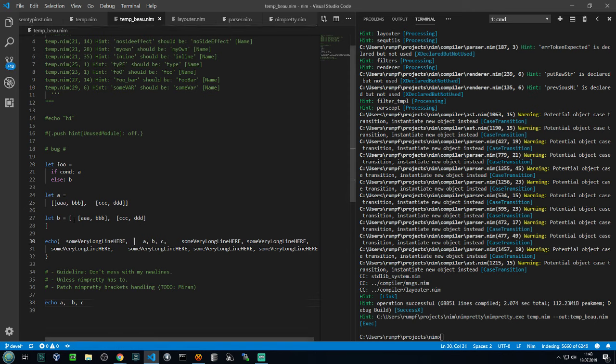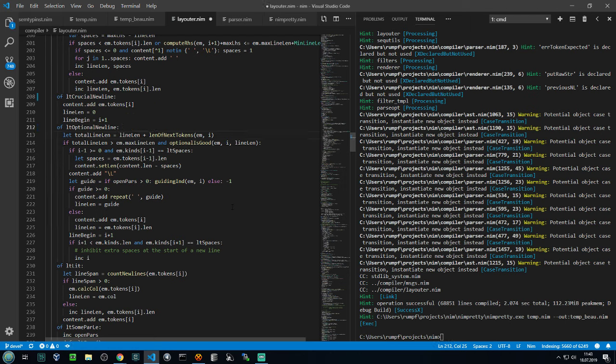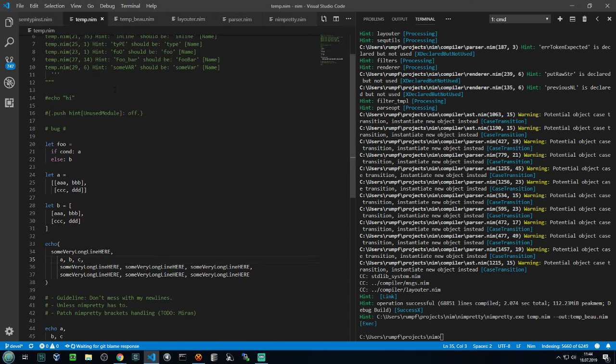Yeah, that's terrible. But that might just be because we have too many, that might be the bug that you're describing. Yeah, this is terrible. But that was the reason why we had this splitting line. The idea was that splitting new lines are under NimPretty's control and it can do whatever it wants. But this is against the philosophy. As I said, the philosophy is don't mess with my new lines. And it really doesn't.